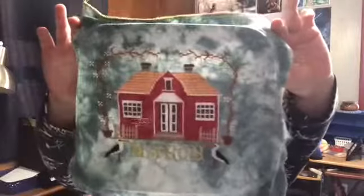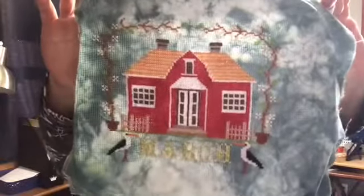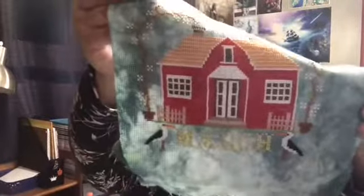You guys ready for it? We got another finish. Oh, can you see it? I can't tell. Yes, you can. The March cottage is done. So we started that last Sunday. I started it. I don't know why I'm saying we. I kept saying these were seagulls. These aren't seagulls. They're storks.